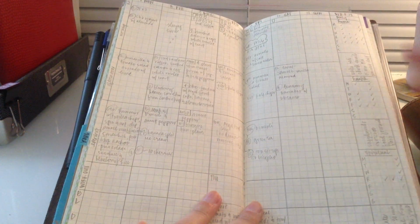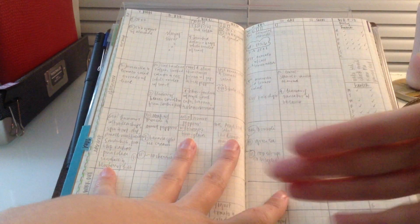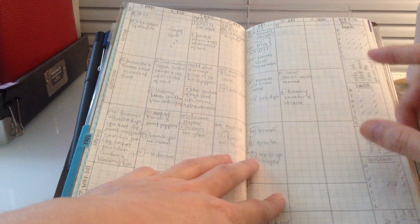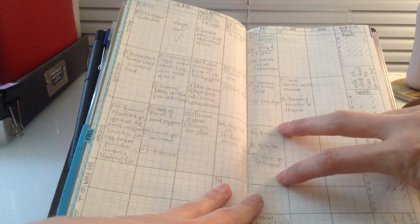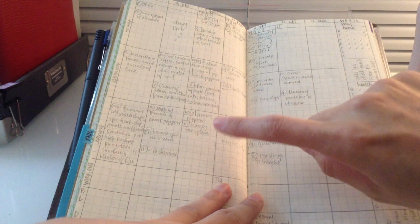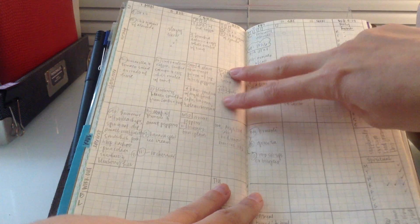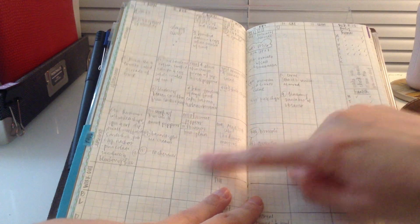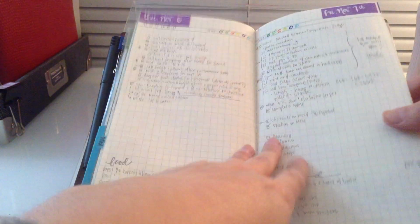I'll mention this just because I'm sure people will ask me about it. This is another way that I was doing my food journal. For some reason it's in the middle of this layout. I'm not sure why, but I just kind of ignore it when I'm flipping through. I did something similar to an Erin Condren layout, where it has the morning, the afternoon, and the evening, because I wasn't liking how much space was in my previous food journal layout. So I would break this down into the 3 separate categories for the day and document what I ate in the morning, the afternoon, and the evening, and I would also document my time. And then at the bottom I was going to schedule my workouts and my meals. Again, it didn't last. Hey, it was a good idea though, right?